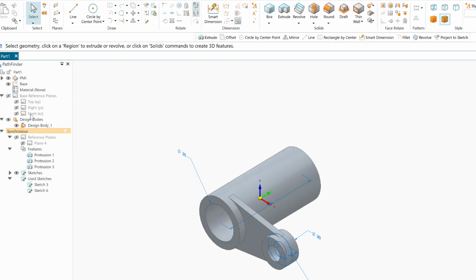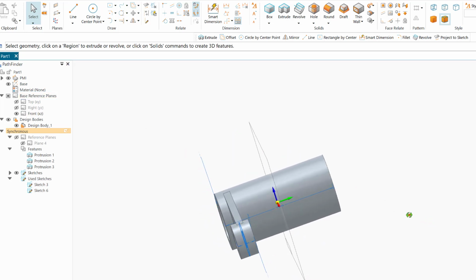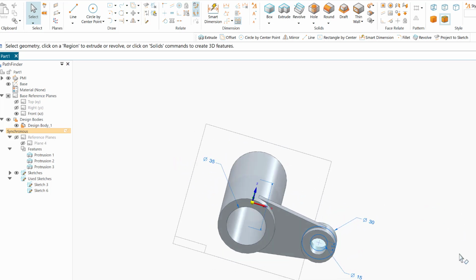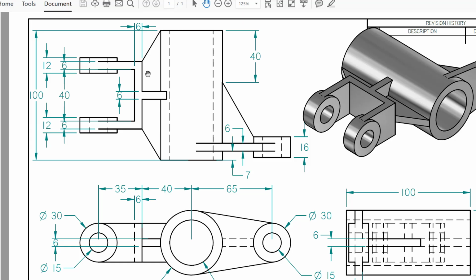And then what? Create the front plane again. Make it visible. Okay, here is the front plane, and as you can see, it is exactly in the middle. So if you look carefully, let me go back to the drawing. This shape here is exactly around the middle. So I'm going to start making the distance here, but notice something here.